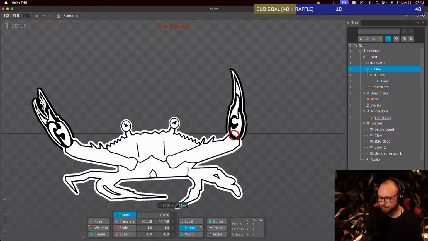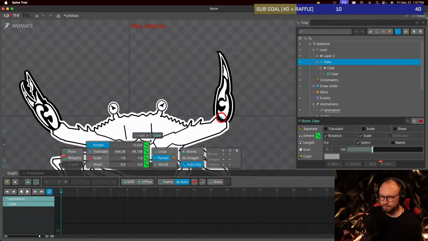Okay, I see. So we'll go to our animate mode here. And so how do we do this? We add a keyframe. Yeah, claw bone, rotate, right.